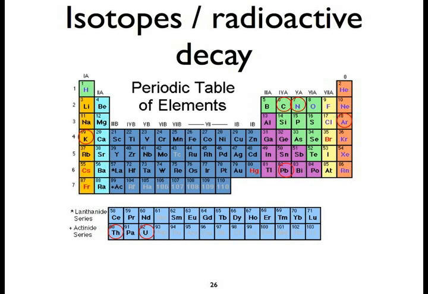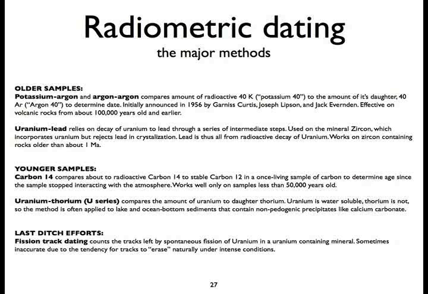Now, uranium decays through a series of intermediate steps to lead, and it can be, in some circumstances, useful for radiometric dating. Unfortunately, when you're dealing with uranium series dating, oftentimes you have problems determining whether what you're looking at is an open system or a closed system. An open system is one where there's potential for, I guess, contamination. For example, in U-series dating, you're relying on the fact that you don't have any more uranium coming into the system that could change the result of your dates.